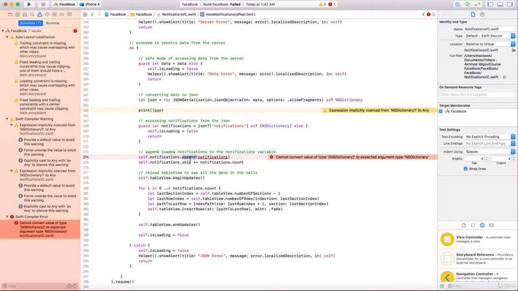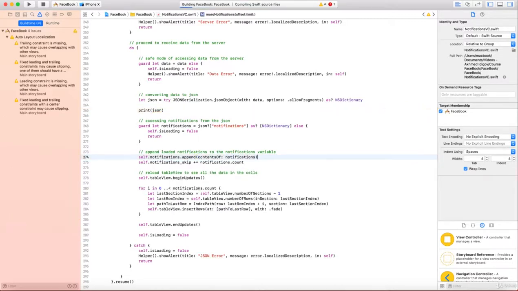Sorry guys, here is actually a mistake. It should be .append(contentsOf: notifications). This is how it must be.